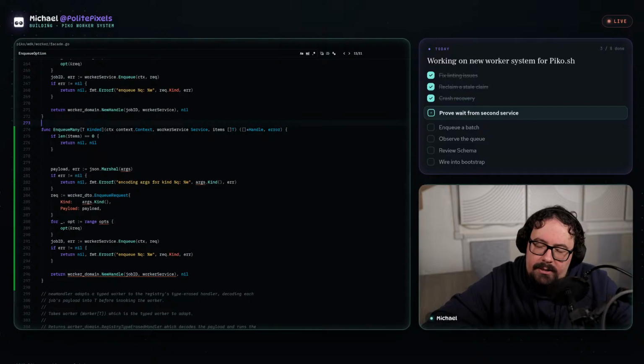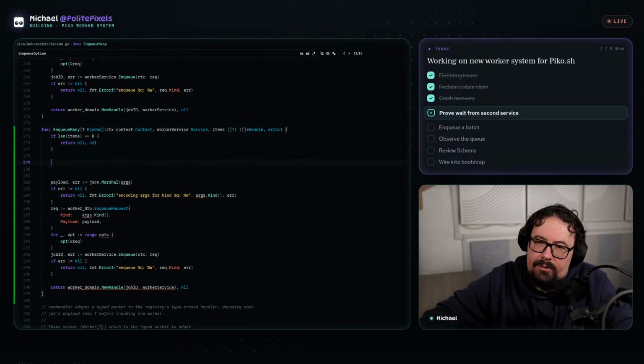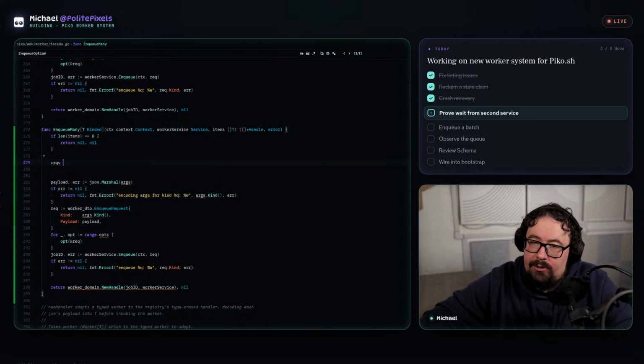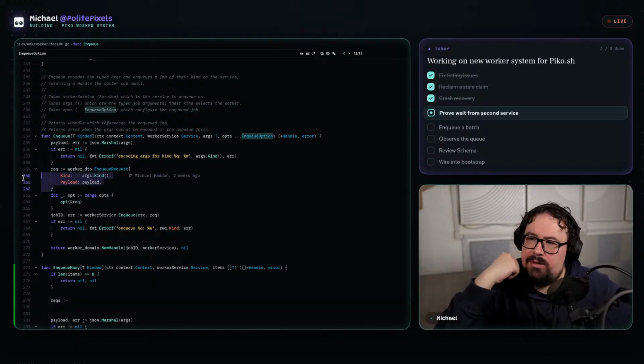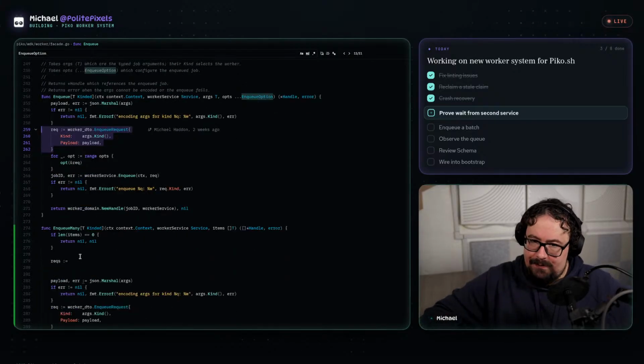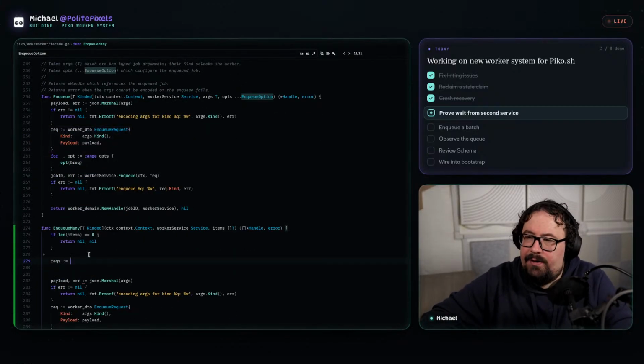Would it be a slice of pointer handles or a slice of handles? Let's leave it like this for now, and we'll question that more if we need to. So we're going to have to do the thing where we're converting, where we're making the requests. How does that work here? So we make the requests individually here. We're going to have to do the same logic, but we're going to have to make the requests.